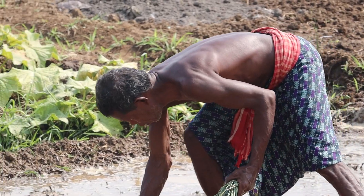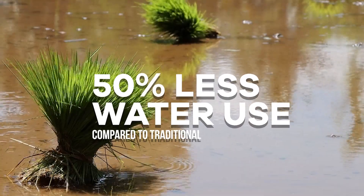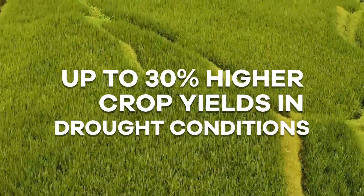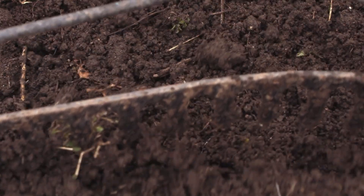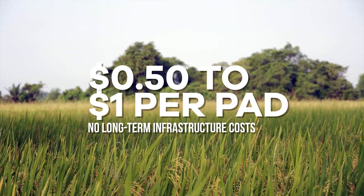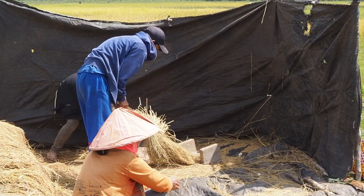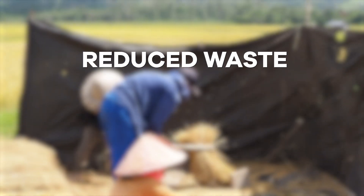Less flooding, less water waste, less methane. Expected impact: 50% reduction in water use compared to traditional rice flooding, up to 30% higher crop yields in drought conditions, and improved soil fertility as the pads are biodegradable. Cost is just 50 cents to $1 per pad, with no long-term infrastructure costs. Reduced waste and pollution by repurposing rice husks and coconut coir.